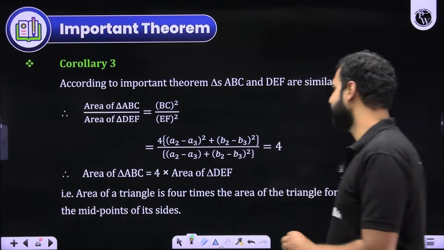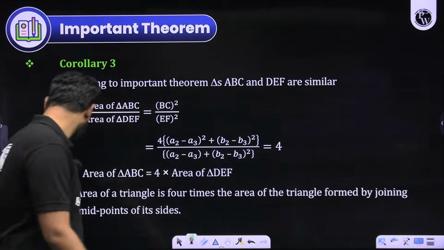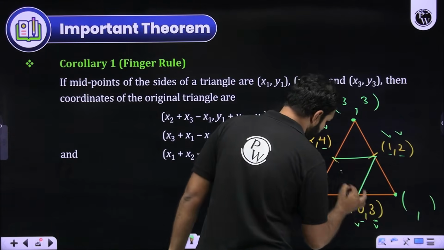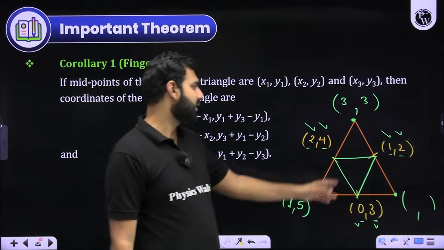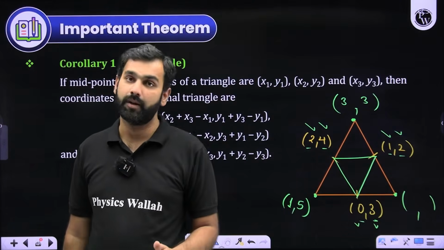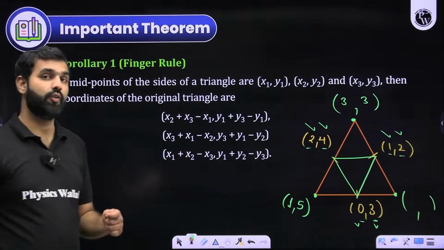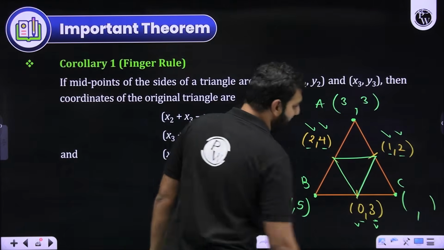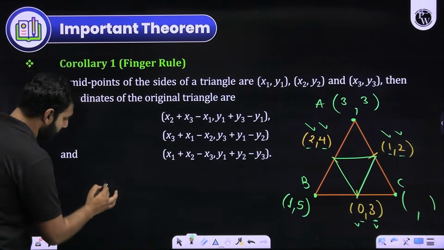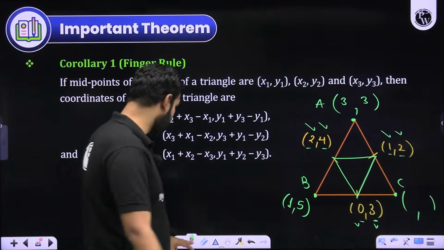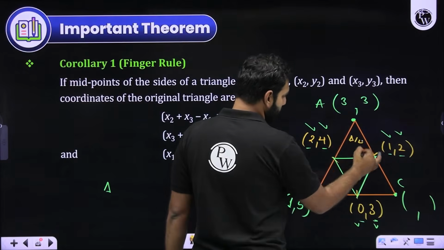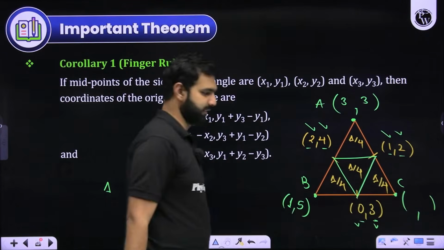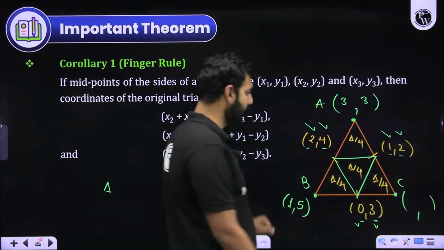I'll simply give you this idea: let's say this is a triangle, and if I join the midpoints of its sides, this triangle is divided into 4 triangles. Remember that all these 4 triangles are going to be of equal areas. So let's say the bigger triangle ABC has an area delta, then all these smaller triangles will have the area delta by 4, delta by 4, delta by 4 and delta by 4. I hope you're understanding this reason. Everyone with me on this? Can we move ahead with this conclusion?